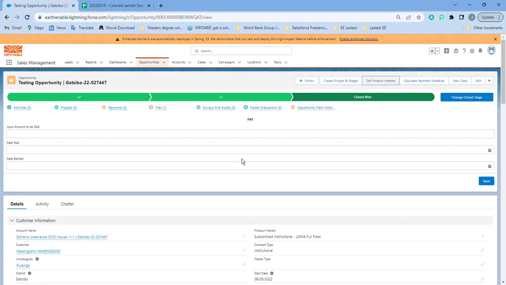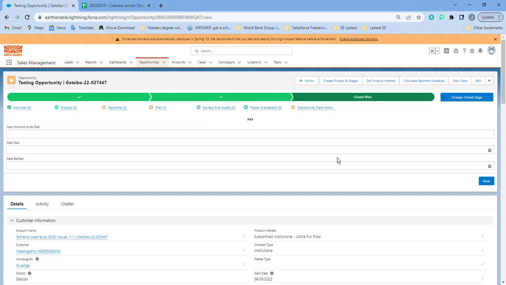Hello everyone. So I just wanted to go through the process of how timesheets will now be automated. Basically, when we are working on institutionals, you all know that franchises get paid through timesheets, and you have been going through some back and forth on how timesheets were being created.